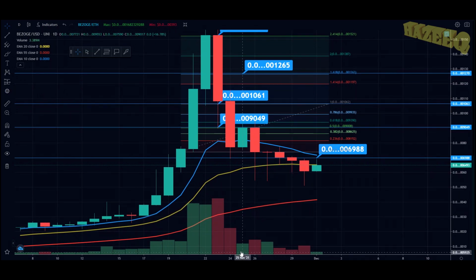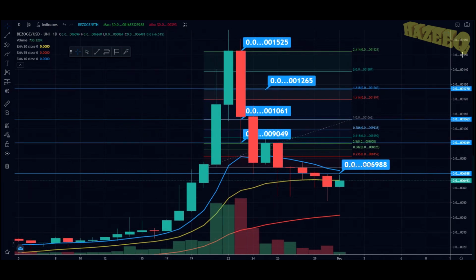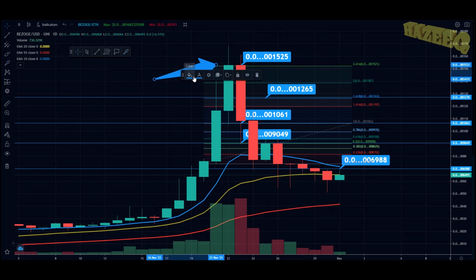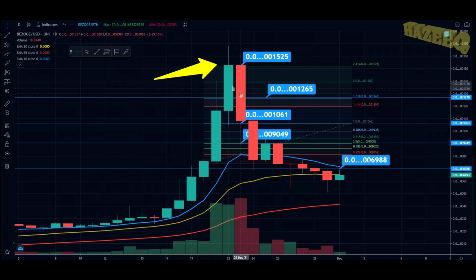So let's get into the charts. And now we set this fib in the last video, and I think we were somewhere around the 1.414 area. And I said that our next target is going to be over here at the 2.414. And as you can see, what happened is we exactly got to that target over there. And from there, we had the pullback.